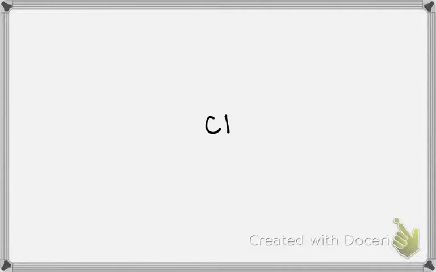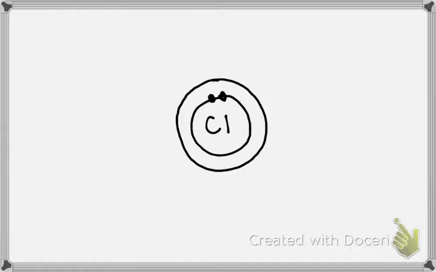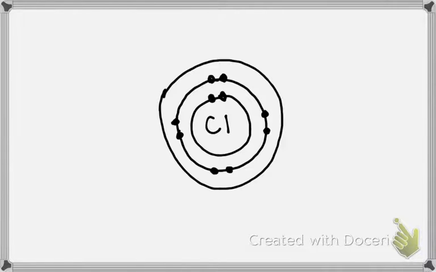Chlorine has the atomic number 17, so we know that it's going to start putting its electrons in its shell, and we can fit 2 electrons in that innermost shell, but chlorine has a total of 17 electrons, so we've got 2 there, 3, 4, 5, 6, 7, 8, 9, 10, and then I have another 7 that I have to account for, right? 1, 2, 3, 4, 5, 6, 7. So that's what chlorine looks like when it's born into the universe.